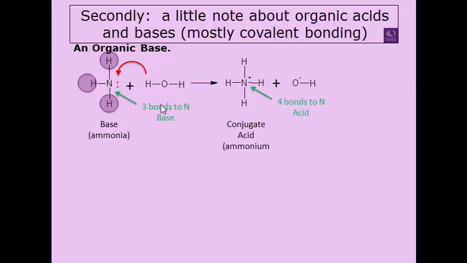And the catch here, one thing you want to identify, is that in order for it to be basic, nitrogen is bound to 1, 2, 3 things. If it's nitrogen in the acidic form, like the conjugate acid, it's nitrogen bound to 1, 2, 3, 4 things. So that's one of the things you should be able to identify from structure. Is it nitrogen bound to 3 other atoms, or is it nitrogen bound to 4 other atoms?